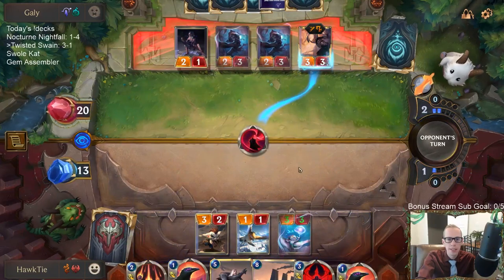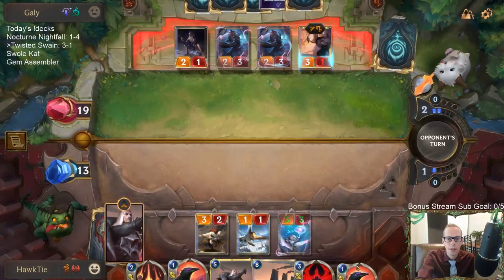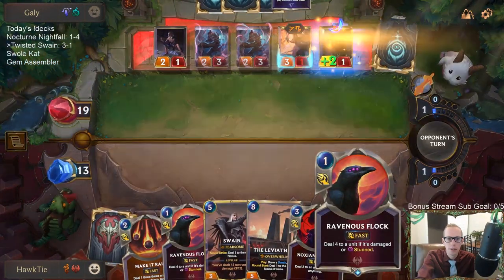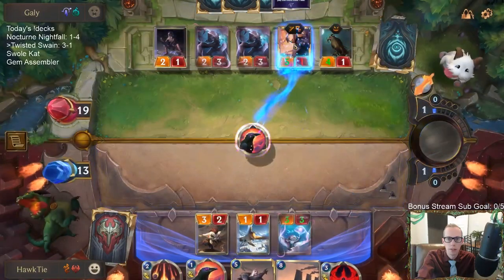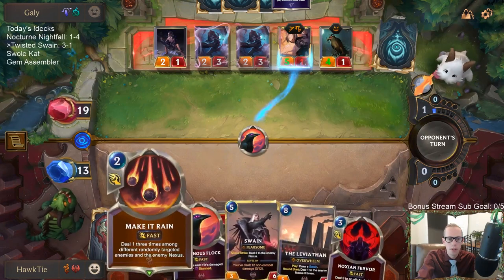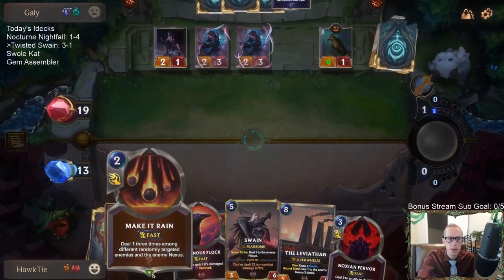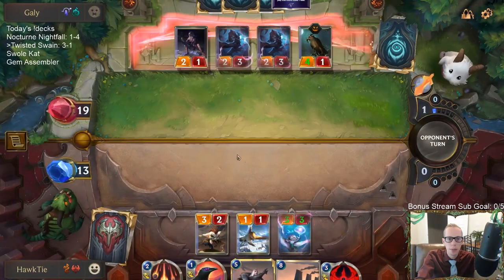We're gonna make sure to take down Diana. Diana's gonna challenge the Sprayfin. Gonna make sure to take it down. Where, if I could have gone Make It Rain, see if we hit it and then Flock, but if we don't hit it with Make It Rain, then we're in trouble.